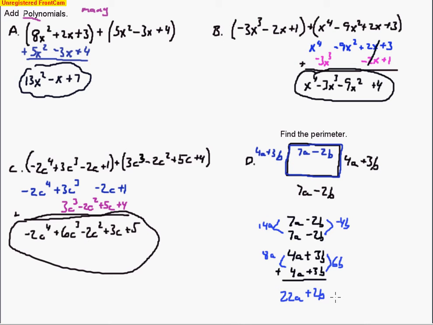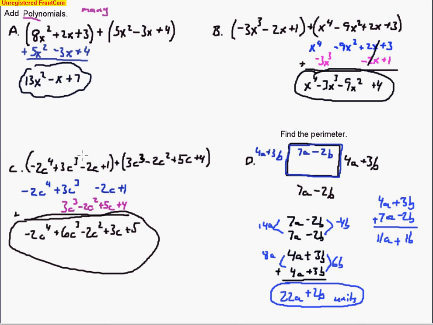And I don't know what the units are, so I'm just going to write down units. Units could have been feet, it could have been miles, it could have been inches. We just don't know. It doesn't tell us. Well, there's another way some people might have figured that out. Rather than having to add them all up, you could have just added up 2 of the sides. You could just go 4a plus 3b, and then add up 7a minus 2b. And if we do this, we end up with an 11a and then a plus 1b.